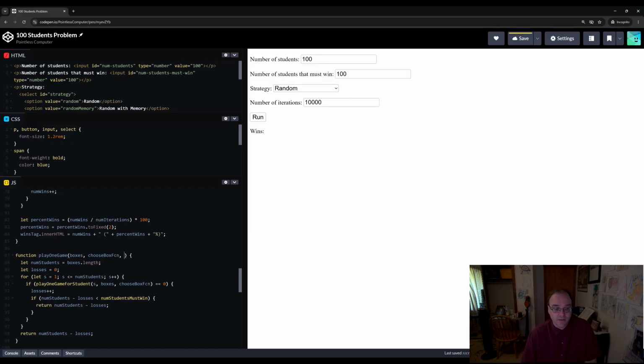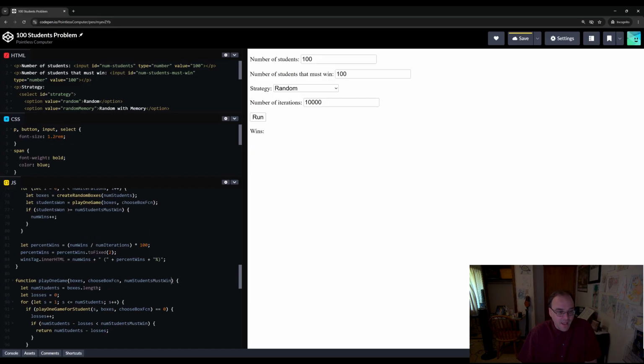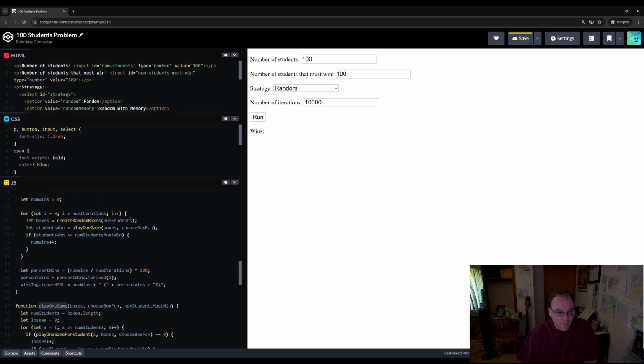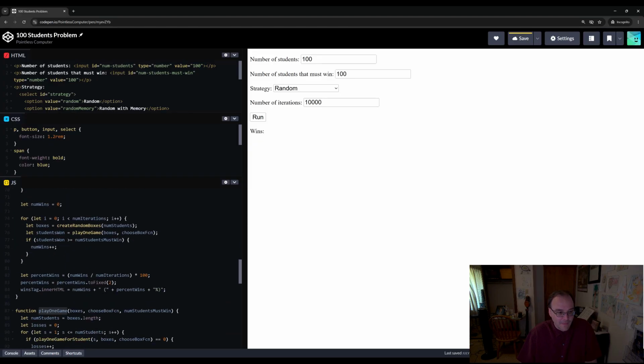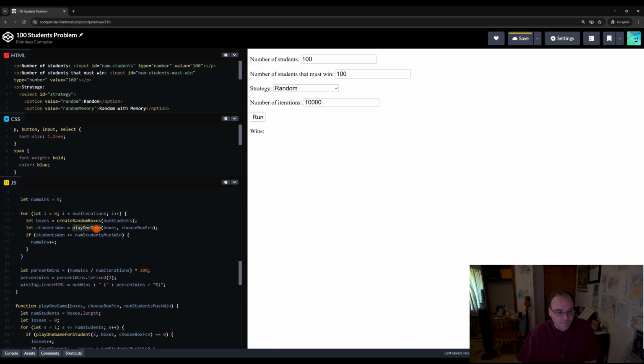So I'm going to add that as a third function parameter. Num students must win. Okay. And now I need to find out where I'm calling play one game up here. Oops. It's right here. Sorry. And then add num students must win here.